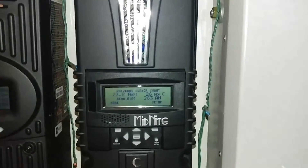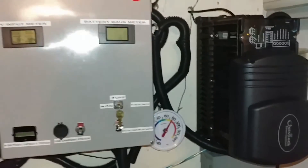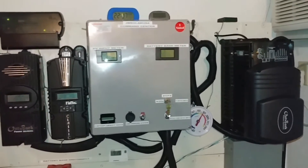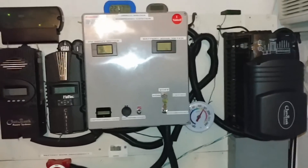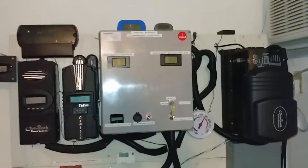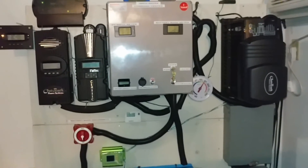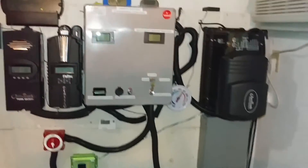So folks, this is what is happening right now and I decided to charge the batteries. I never heard this thing, and mind you, this is the second time I put this system into a charging mode, which I decided to do because I don't want to go below that. I don't want to compromise my batteries. I decided to charge them, which I suppose everybody is doing anyway. Some people don't tend to just talk about it.